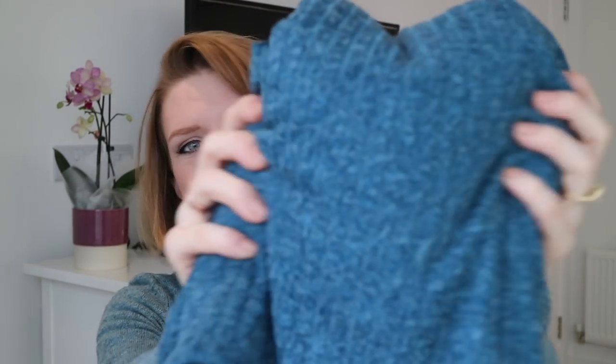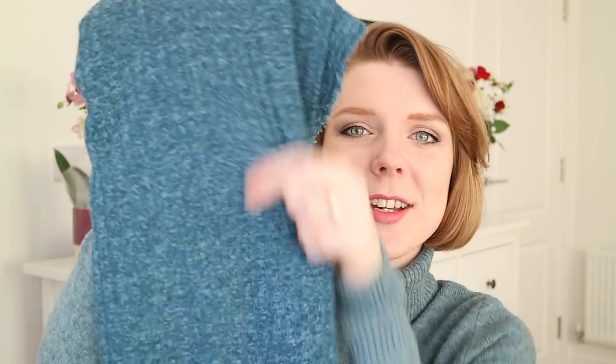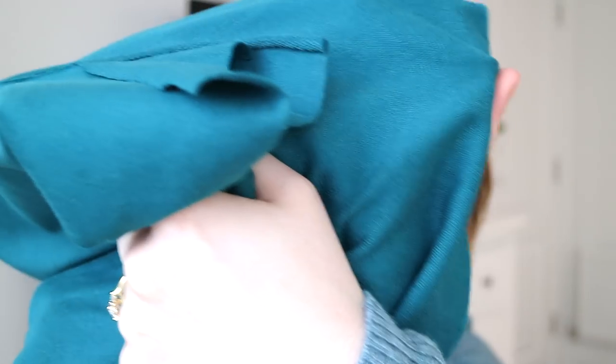Various members of my lovely family bought me fabric to make these patterns with. The first one is this gorgeous petrol blue colour — you can tell I don't stray too far from my colour palette! It's a stretch mottled rib knit from myfabrics.co.uk in petrol, and it's so nice and soft with great stretch. I think it will make a really nice ribbed Paola turtleneck. Then there's also this — again a petrol blue — which is a French terry, also from myfabrics.co.uk: French terry 26 in petrol. It's really nice and soft, and I really like the French terry texture on the inside. This is what I wanted to make the Seamwork Astoria out of.